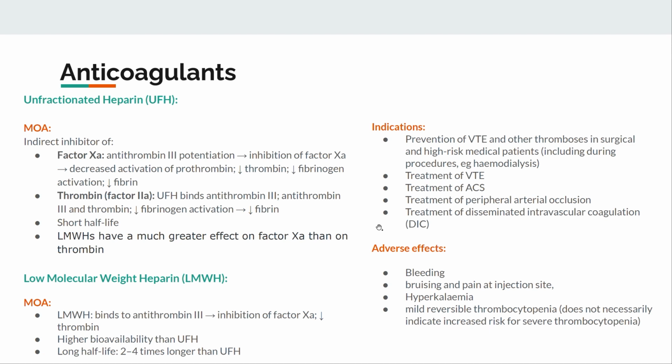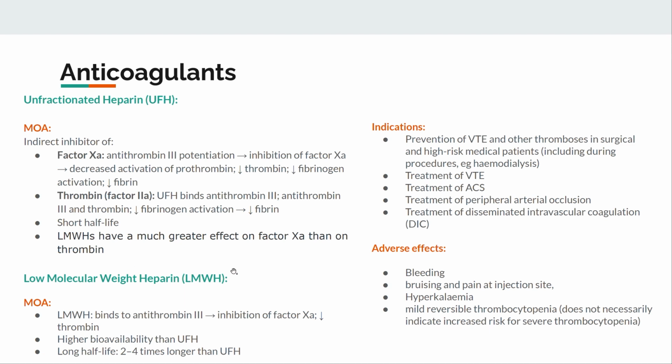Anticoagulants, on the other hand, are drugs that interfere with the clotting cascade. So heparin. Heparin activates an enzyme called antithrombin 3, which then inhibits factors 2 and 10. And that will prevent the conversion of fibrinogen to fibrin, stopping the clotting cascade from forming the fibrin mesh.